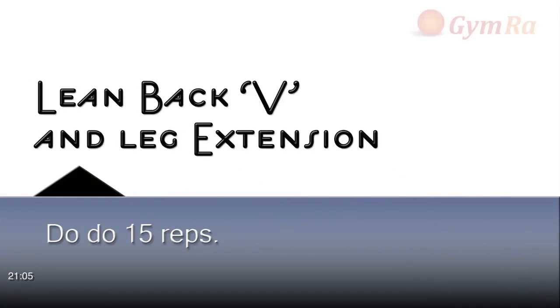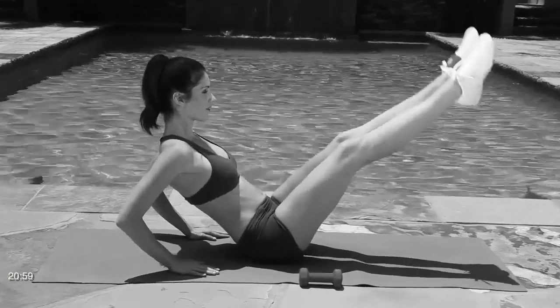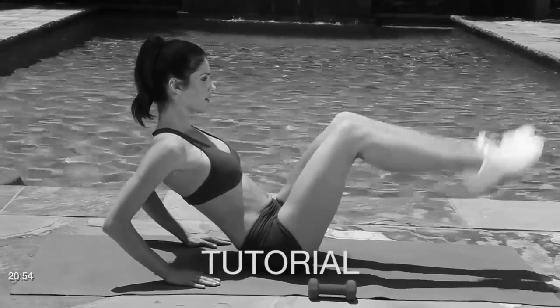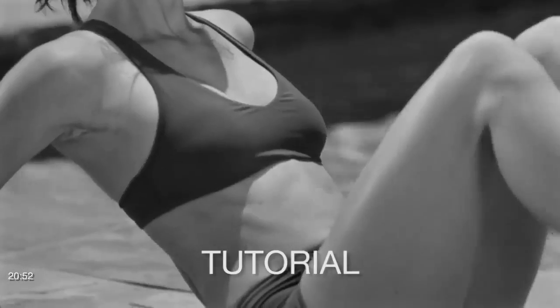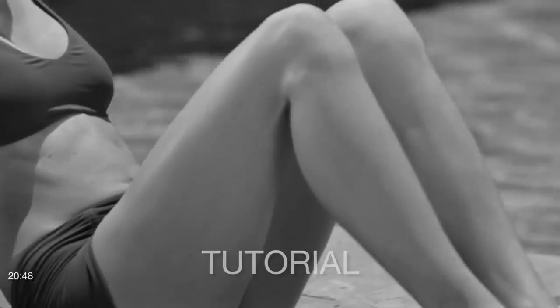Okay, now let's get ready to do lean back V and leg extension. Sit on the mat with your knees bent and hold the dumbbell between your feet. Place your hands behind you and underneath your shoulders with your elbows bent and your palms facing forward. Then lean back and straighten out your legs to form a V between your trunk and thighs.